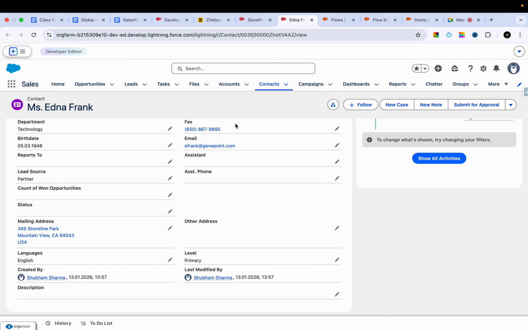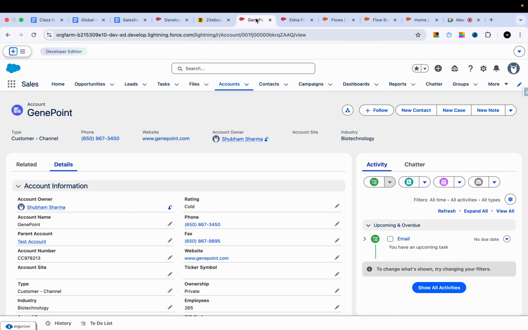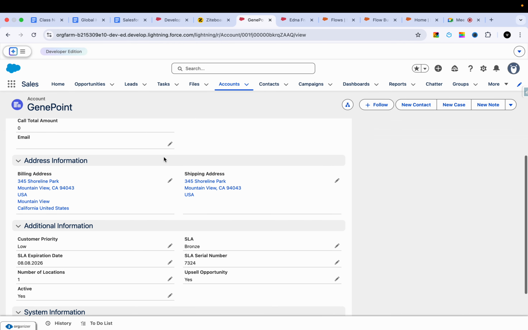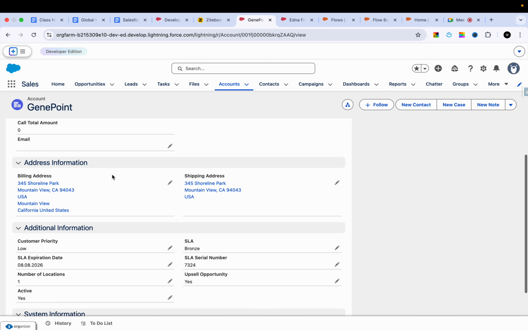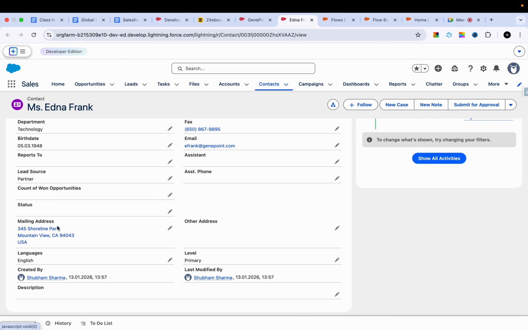Whenever someone changes the billing address or shipping address, this address has to be copied into the contact mailing address.